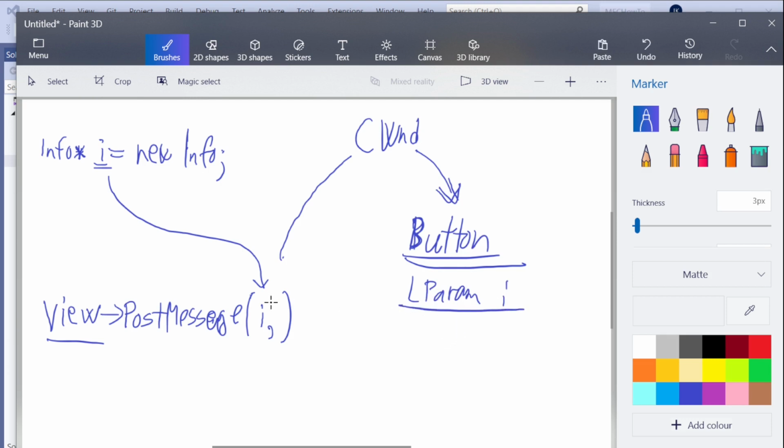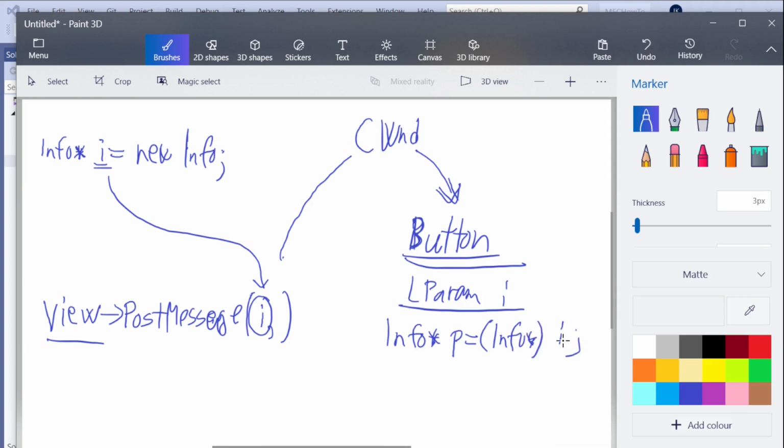And now we need to convert this integer I back to the info object. So we can do it like this: info pointer p equals, and then we will convert it back to the pointer here, like this.